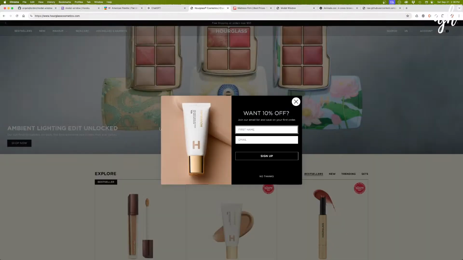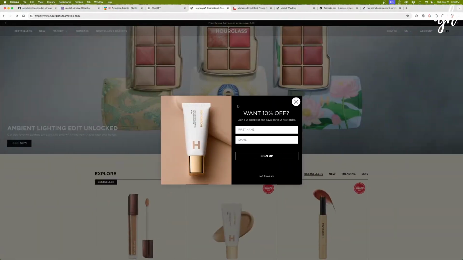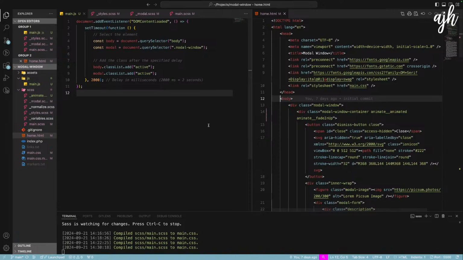Does that mean you could also just click here? No. I have to think about this. I don't want the modal window itself to be pointer events none. I just want anything outside. Let me think about that for a second.